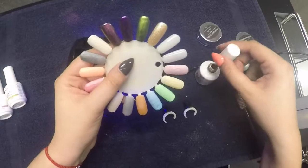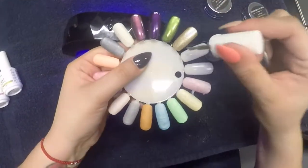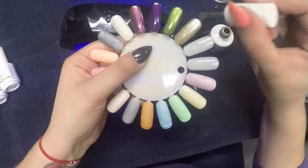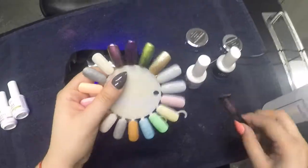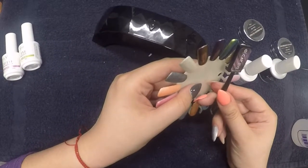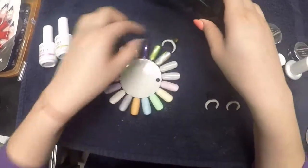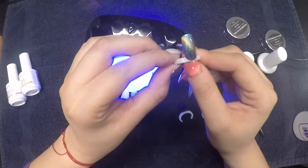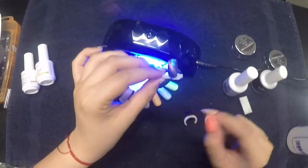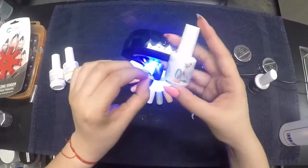Let's also try it on here without a black base to compare. I put it under the light and I need to add another coat. Now I'm holding the magnet on top. See how the blue does not stand out on the bare nail, but on the black base it actually turned blue — how cool is that! That's CE03 — looks just like in the picture.